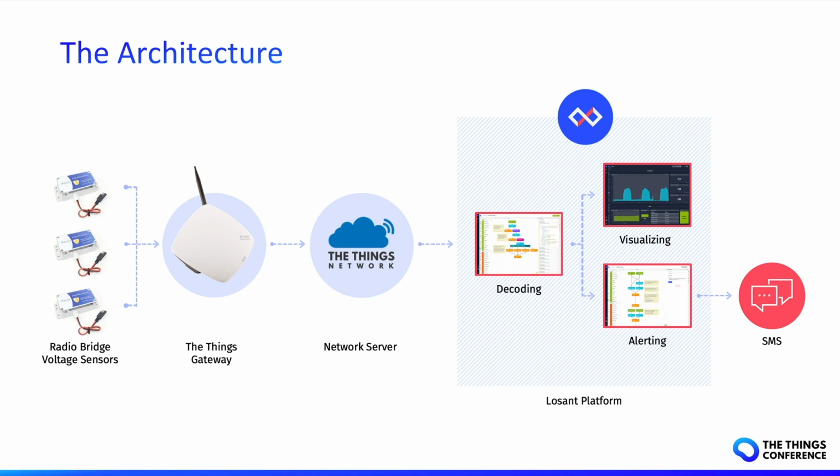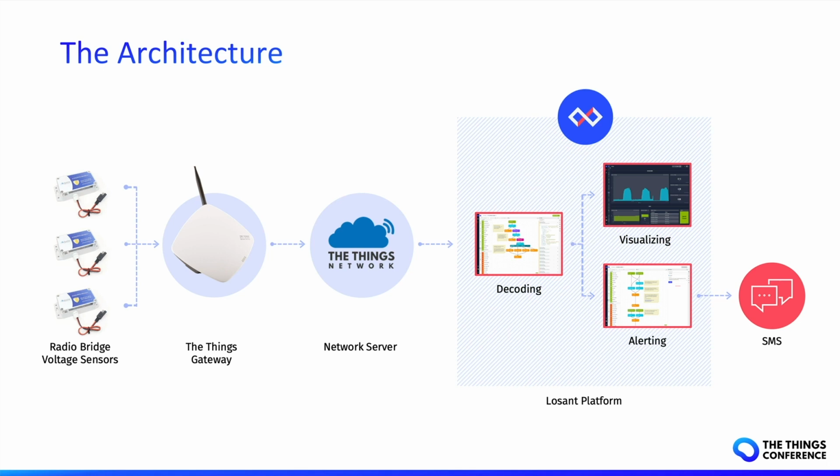Okay, now that we're done with dashboarding, let's return to the architecture diagram and see where we're at in today's workshop. We are successfully receiving information from the Things Network. We are decoding that raw sensor information, turning it into telemetry data that we're storing on devices in Losant's time series database, and we just completed putting that information on dashboards. So the last part of this workshop is going to get into alerting.